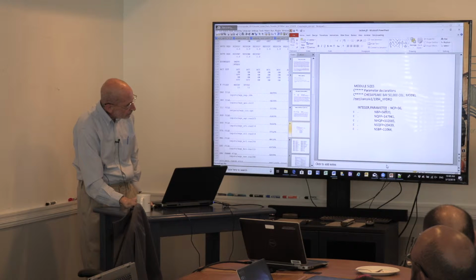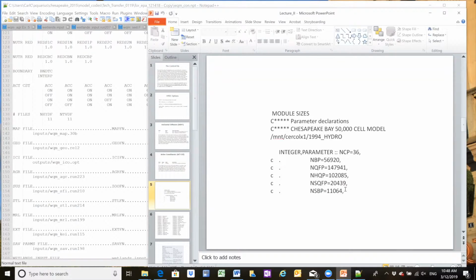But here, these are the sizes of arrays. It's the number of boxes, the number of flow faces, the number of horizontal flow faces, the number of surface flow faces, and the number of surface boxes. This is for the bay.